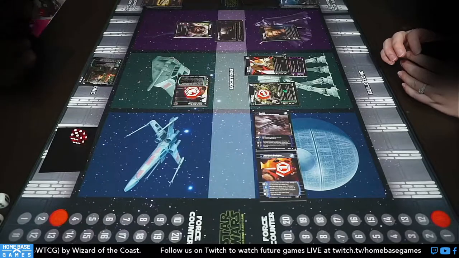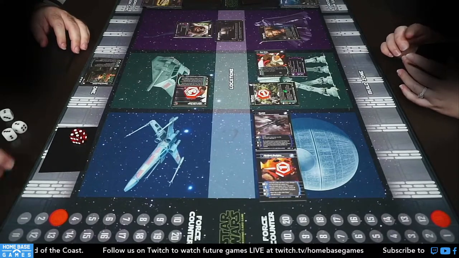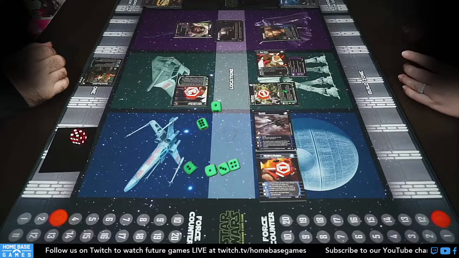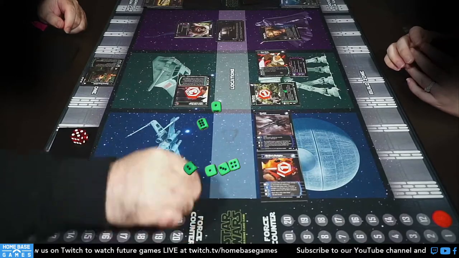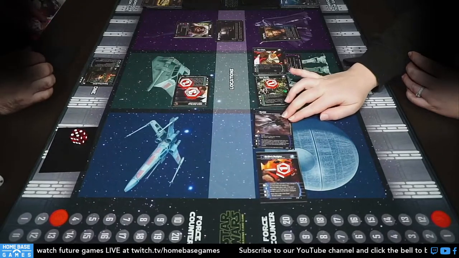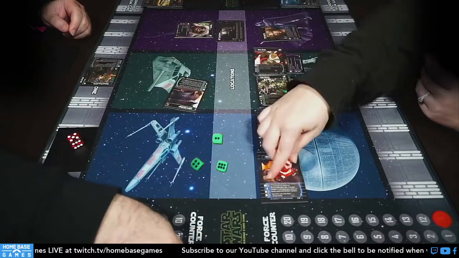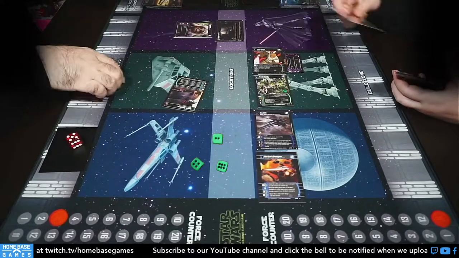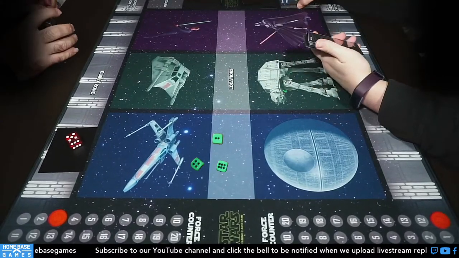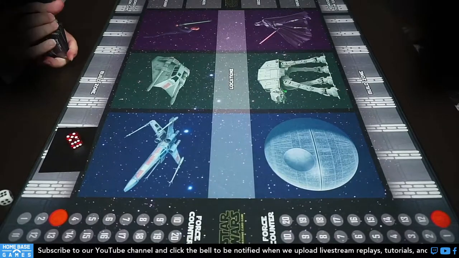Okay. 6 dice. Yep. Three dice, accuracy. All right, and that's game. It's a quick one. It only went 2 turns. All right. All right, so I'll be dark side this time.